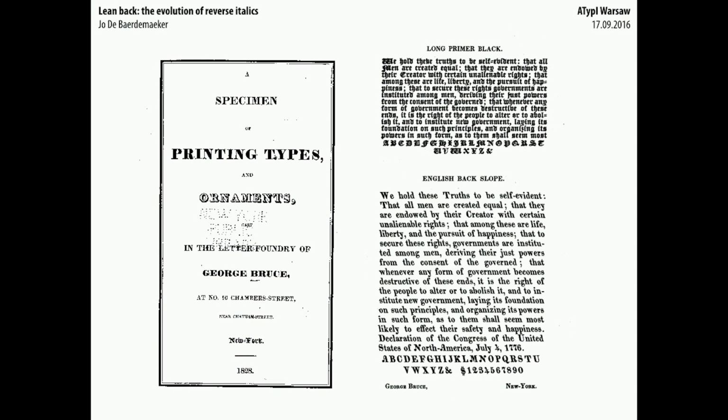The first actual body text is to be situated in the States. That is the earliest that I could find in this research. And that was produced by the George Bruce Type Foundry of New York. They refer to it as English backslope. And it's specifically striking to me that most of the text faces were produced by American type foundries.